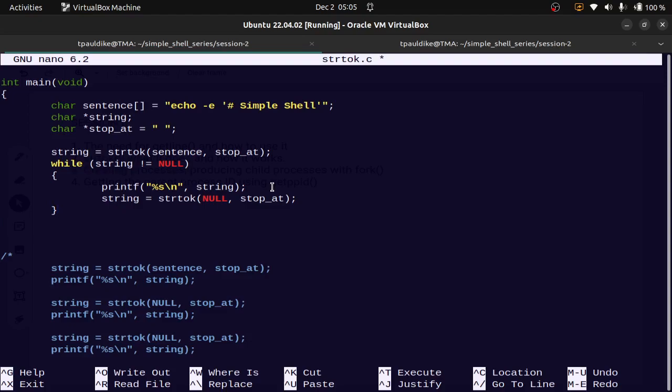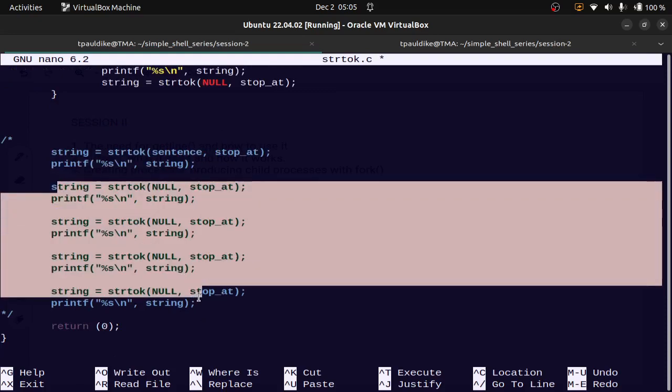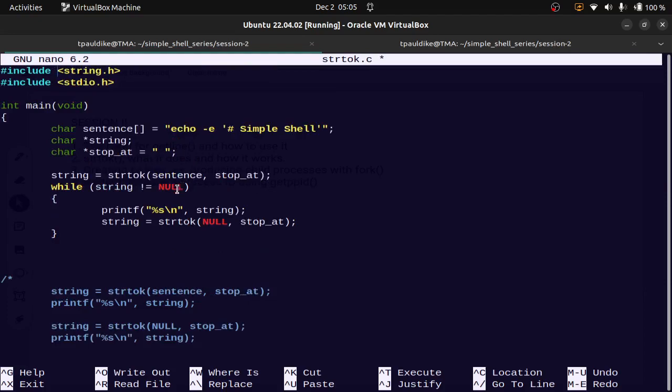What is happening is I am using a loop to do all of these things that I did here. So it will be checking whether the value is now null. This null will appear when it gets the last one, which in this case is shell. When it gets there, it will now stop executing. The loop will now stop.